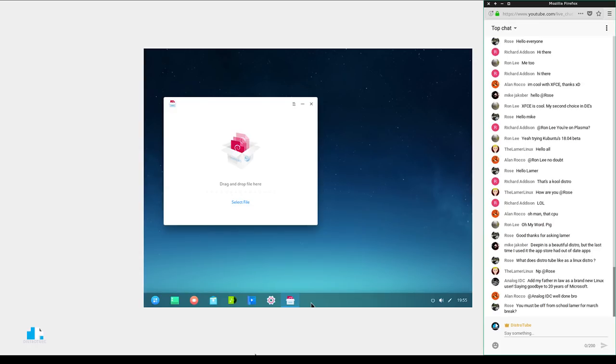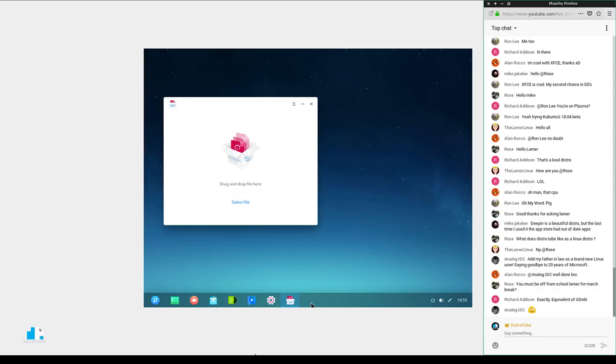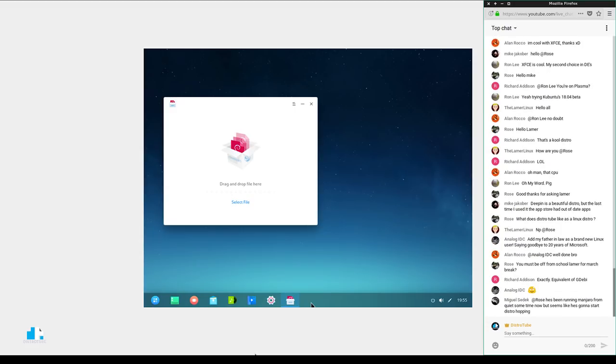I know Arch Linux pretty well. I've done a lot of Arch installs over the years and a lot of Arch-based distros, even before doing this channel, and since doing this channel. I do receive some criticism sometimes that I install a few too many Arch-based distros. So I do like Arch, Gentoo-based distros. I don't mind them too much, although I'm not sure if I would ever really want to live on one, like on a production machine, anything I want to be stable.